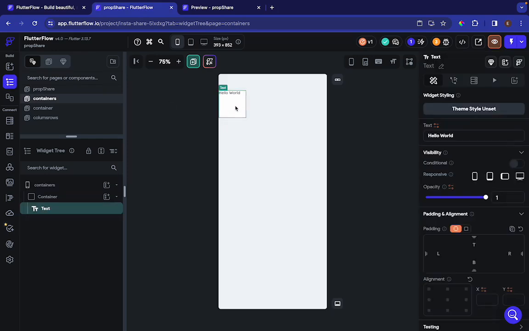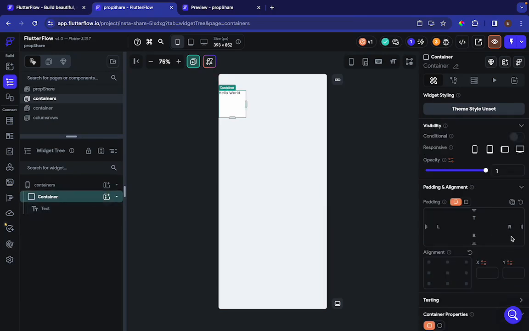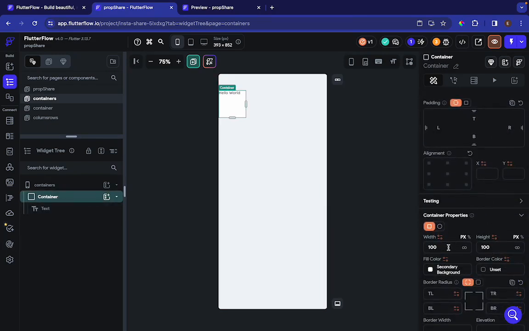Well, what else can a container do? If we go ahead and add a new property, you're going to check the height, so you can resize the container. Right now I've selected the text. Let me just select the container right here. And if you go into the properties, you can see that the width is 100 and the height is 100. So we can actually change the size of this. Sometimes you can make it a circle, so it has this property, or you can make it square. So I'm going to change it to 50 by 50. Good. So you can change the size of your container. Let me just put it back to 100, because this way I can fully see my text inside. And we have a beautiful square container with a single child which says hello world.